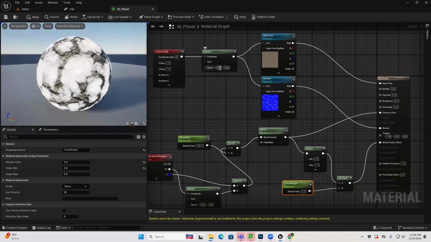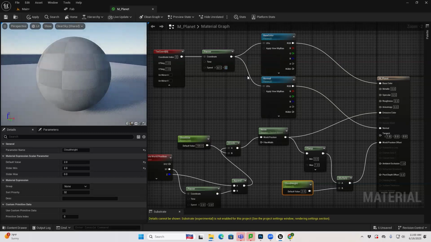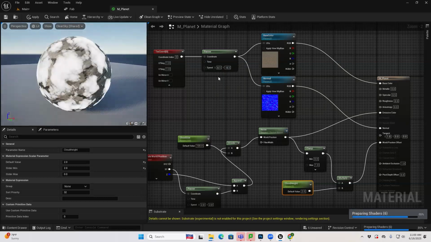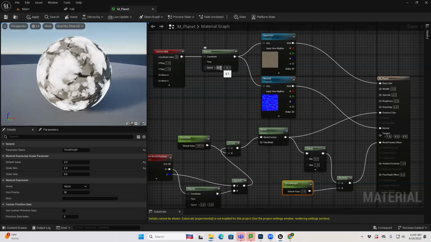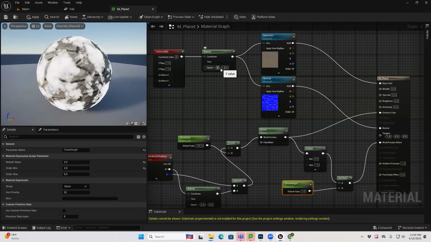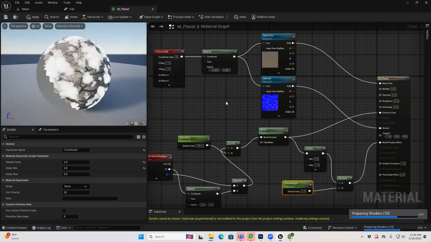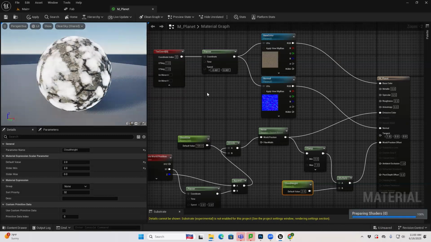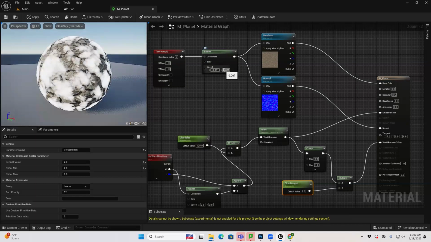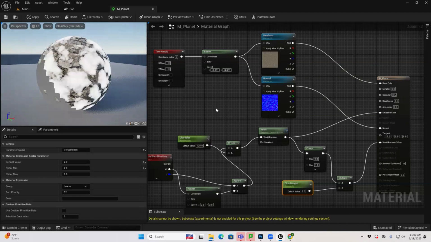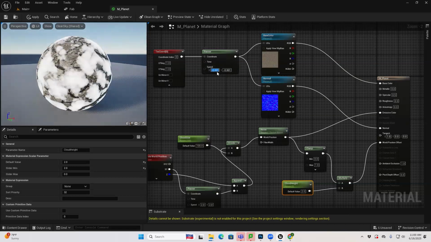Okay. Right. So here's our little planet. I'm going to pan. 0.1, minus 0.1. Whoa, that's too fast. 0.001, 0.001. It's going in the opposite direction. So let's try a negative number here, and a positive number here, or do they both need to be positive? Maybe they both need to be positive.